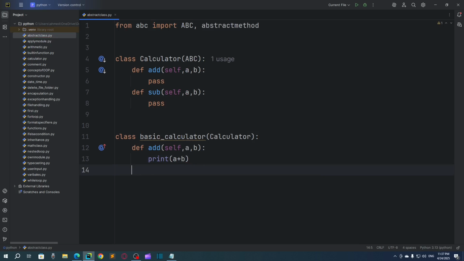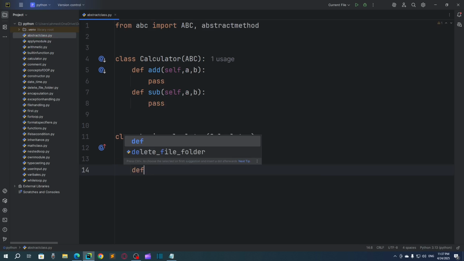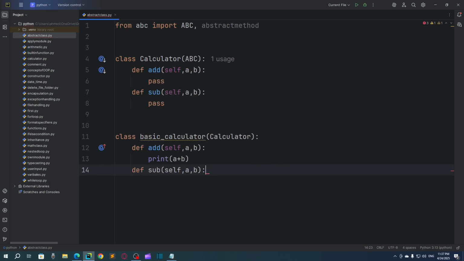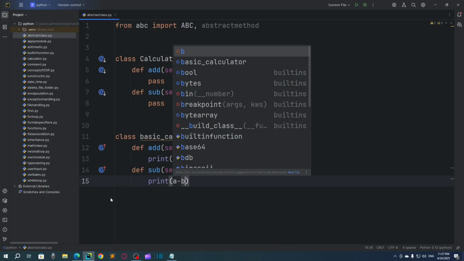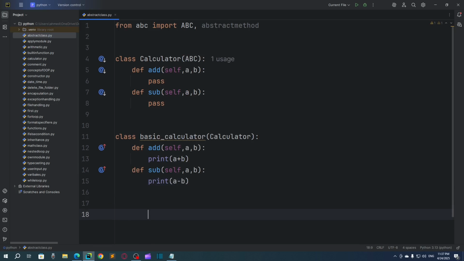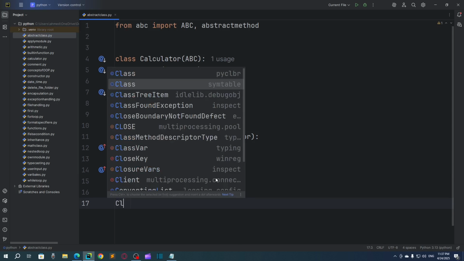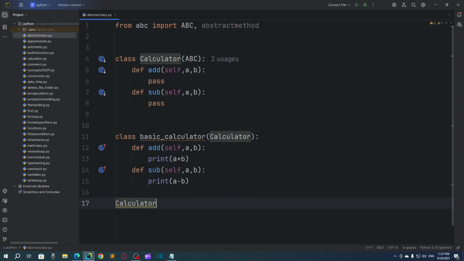Now I will define the second method, sub, with a and b, and print a minus b. Now I want to create an instance or object, whatever you call it. Let's say I want to use Calculator, but actually I cannot create a Calculator object. So what I have to do is create a BasicCalculator object.